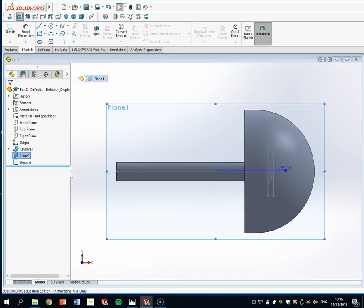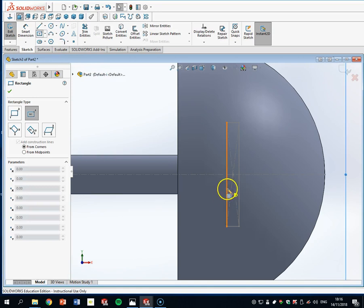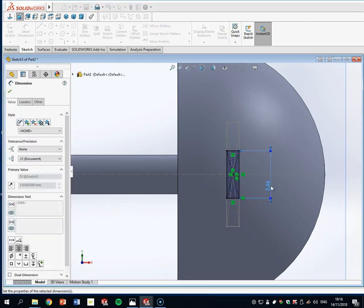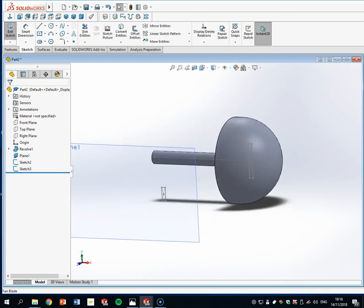On plane 1, I will be sketching a similar rectangle. On plane 1, center rectangle. I'm going to line the center up with the other center, and I'm going to lock it into the outline of the other one, and I'm going to make it 3 millimeters. That's all I need. Could have put in a center line. I don't really need it, to be honest. Okay.